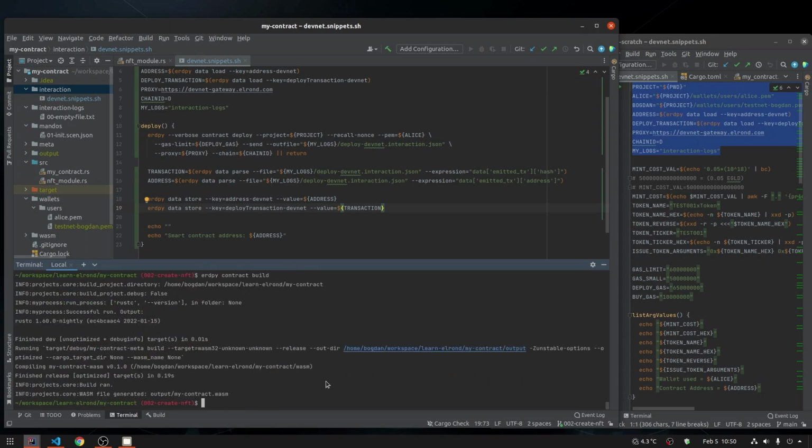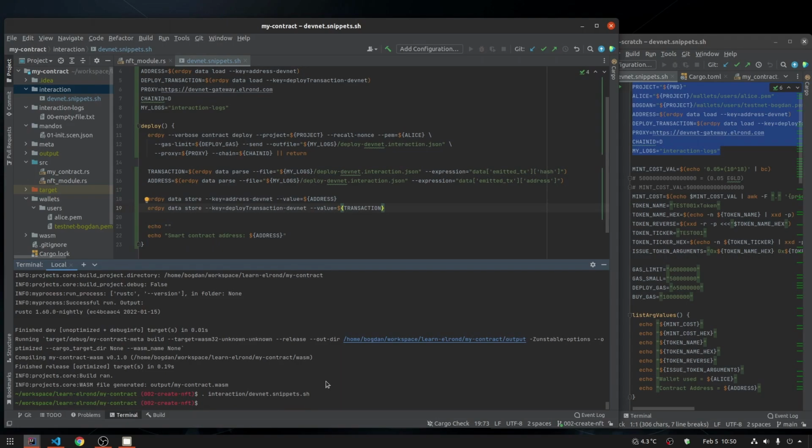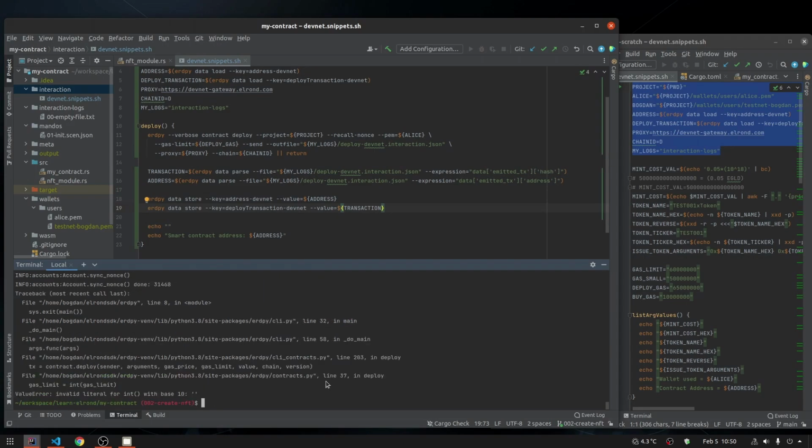How are we standing? The contract still builds, and we need to load this file and call the deploy method now. Deploy and see what is happening there. That's a lot of bad things.